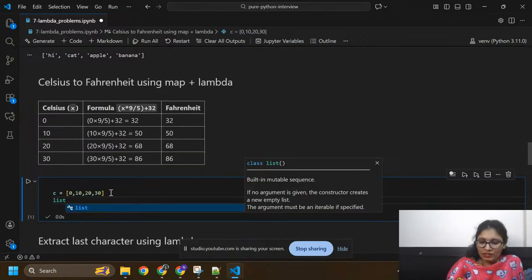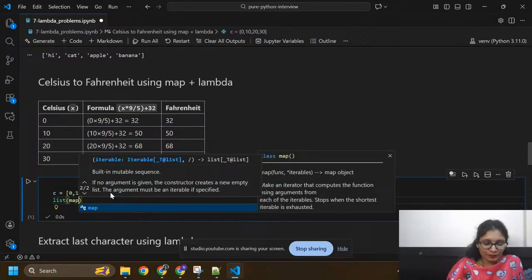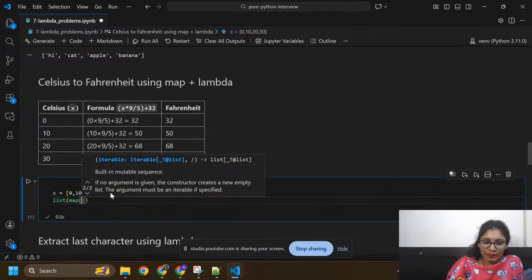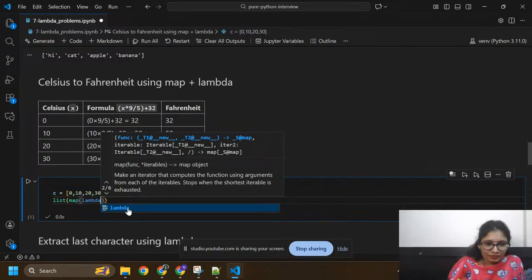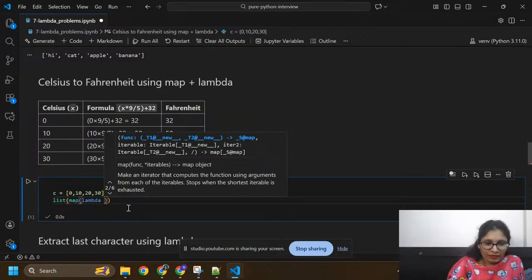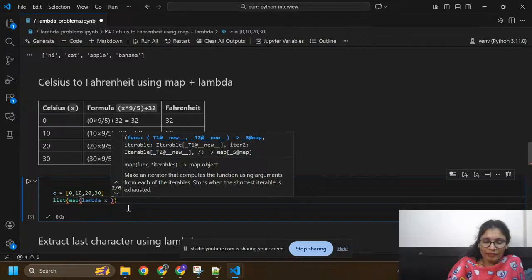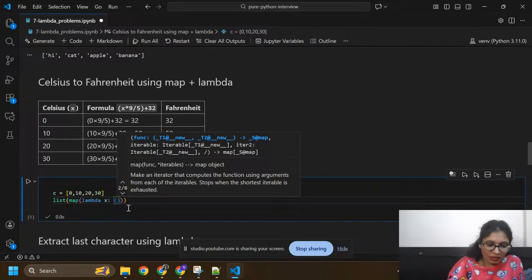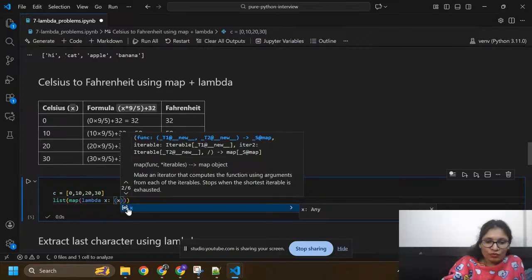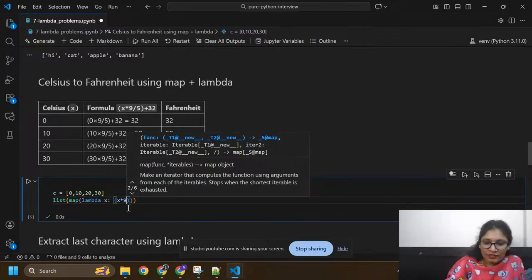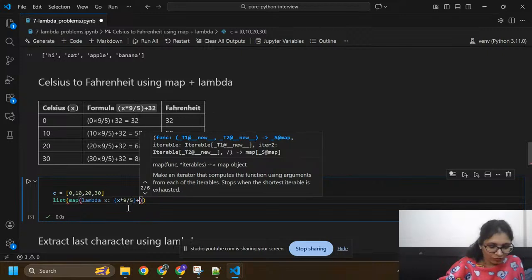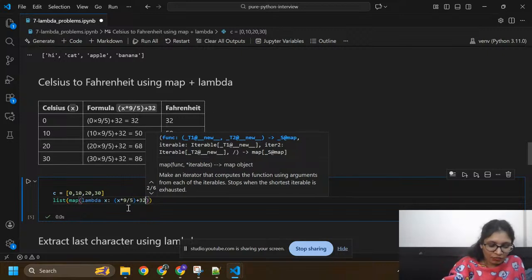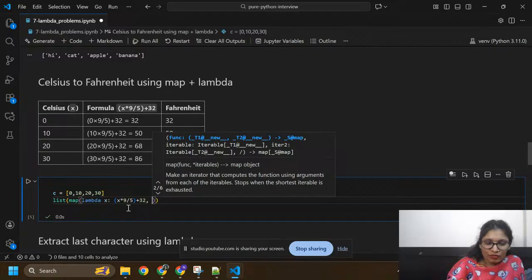So list, and I'm going to use map inside this, with lambda x. This is the formula: x into 9 divided by 5 plus 32, and here I'm going to pass c.